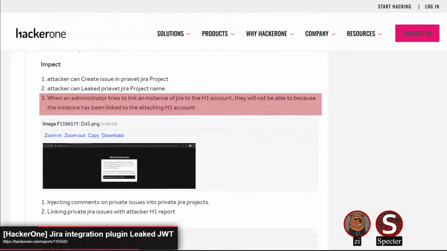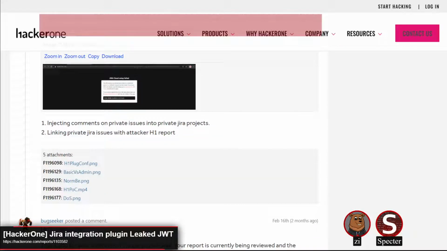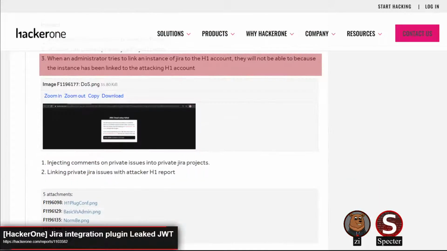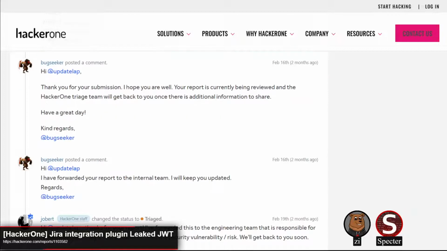It's mostly theoretical. So HackerOne fixed the issue by restricting it, so not only can users with basic privileges not integrate, not even admins can integrate now. They made it so only system administrators can, so that even eliminates that insider attack possibility. So very interesting report. Even HackerOne staff noted that they hadn't really considered this type of issue before, and they were very grateful for the back and forth with the researcher trying to work things out.